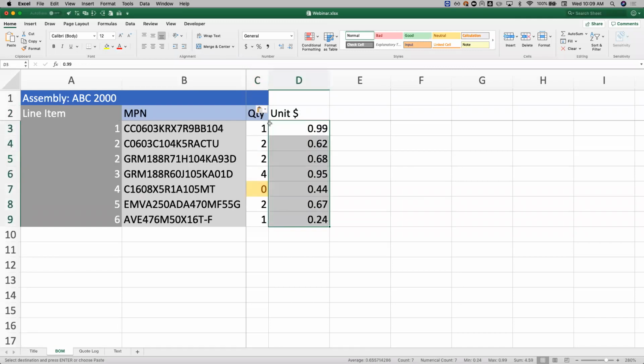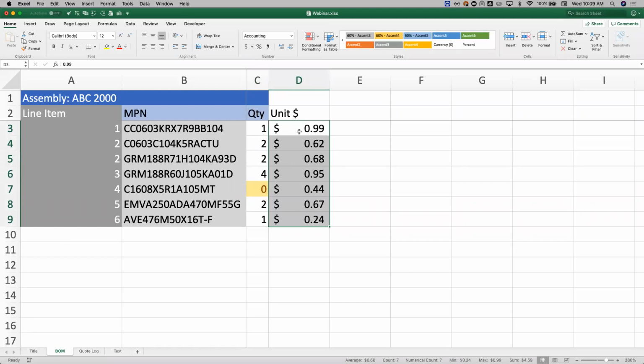And I'm going to format this to look like dollars instead of just decimals. So I'm going to say dollars right here. And that just makes it into a format that's recognizable as a currency. Once I've gotten this, I've got my column there. I'm going to apply some formatting here as well. So I'm going to use this cell, and I want this over here in D2 to look just like this one. So what I'm going to do is I'm going to say Format Painter, and I click over here. And now it's taken on the same formatting as the cell to the left of it. And I could do the same thing up here. So I want to keep this blue header all the way across. And so I've just done that.